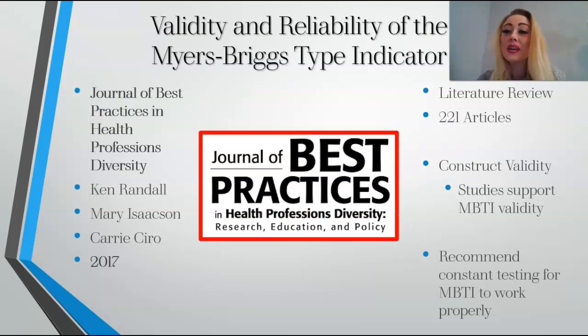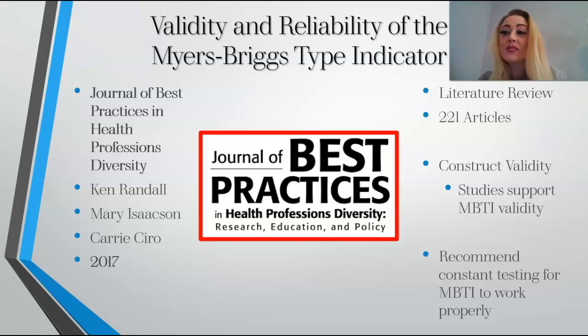Journal Article 3, Validity and Reliability of the Myers-Briggs Personality Type Indicator, features a systematic review of the literature and meta-analysis of the MBTI. The authors offer insight on the utility of the tool and recommend it be used to inform advisement and teaching methods, but not for screening students for admissions.